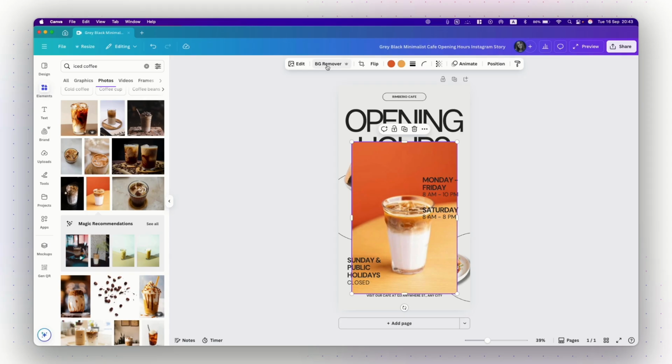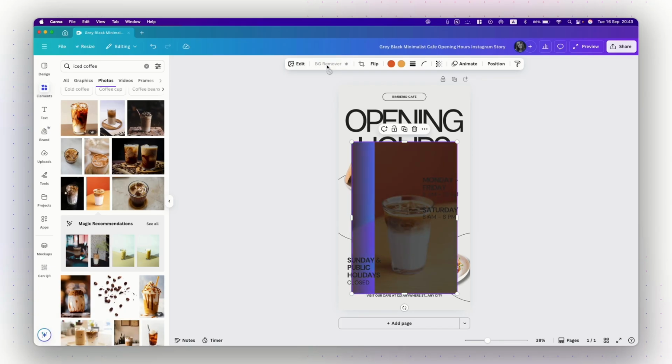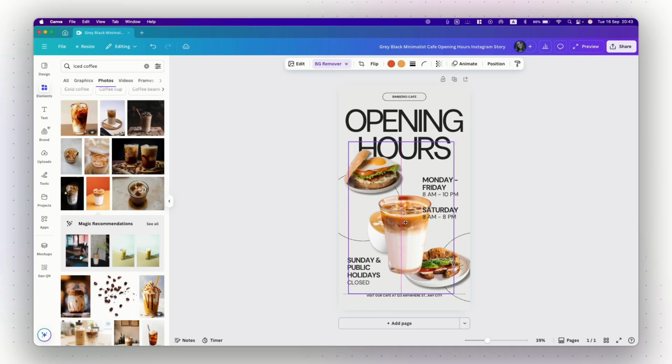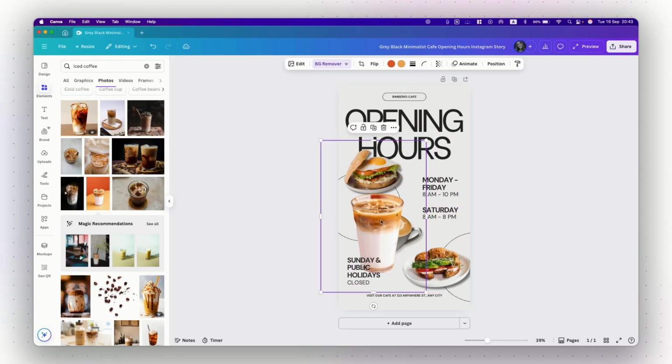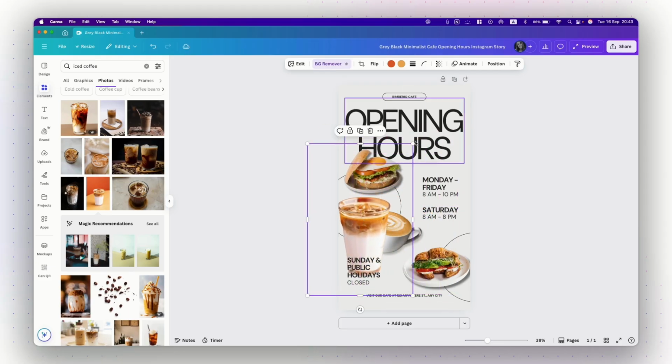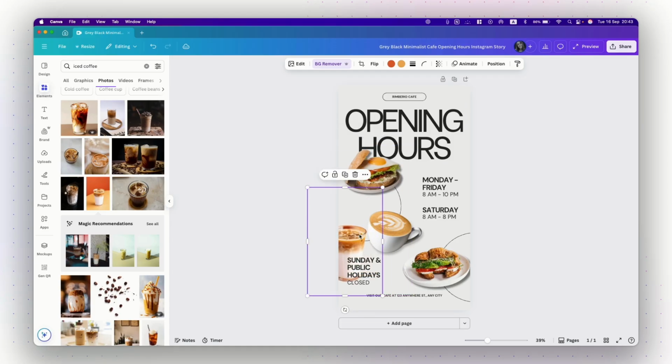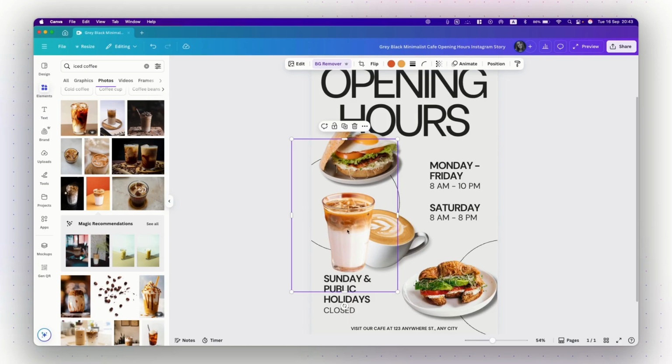I know it's a pro feature, but I will put a link here on the screen for a free background remover. So if you don't want to pay for pro, you can also remove the background on other websites and bring the photo back here to your design. So let me just remove the background, and then I will see my image just here without a background. Let me make it a bit smaller like this. And let me show you what you can do with this image.